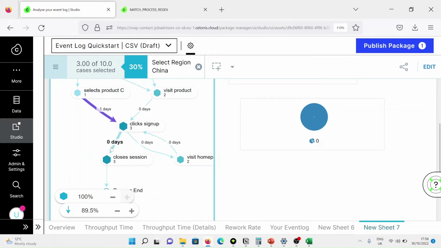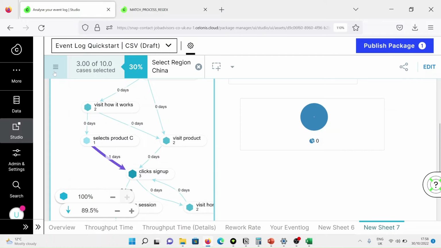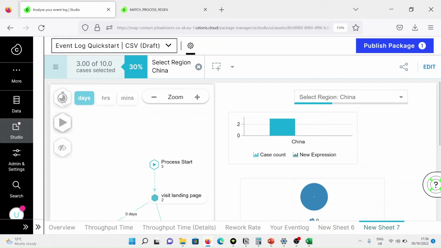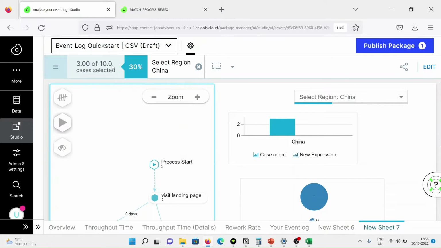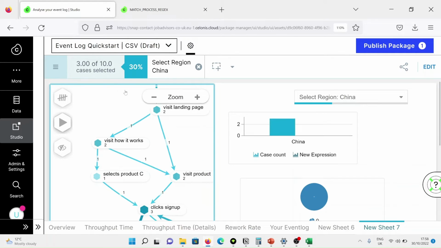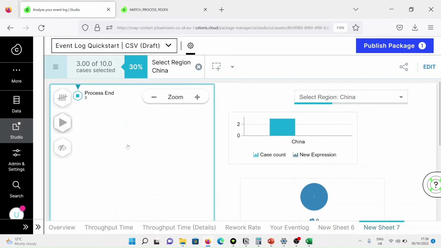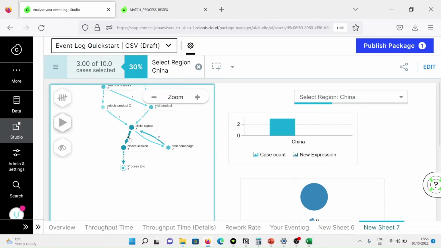How do I see this showing in days? If I change it slightly, one second, if I change this to case frequency, this gives you the number of people who go through the flow. So three people go into sign up. All three people, after clicking sign up, close the session. You can see that by this thick arrow.